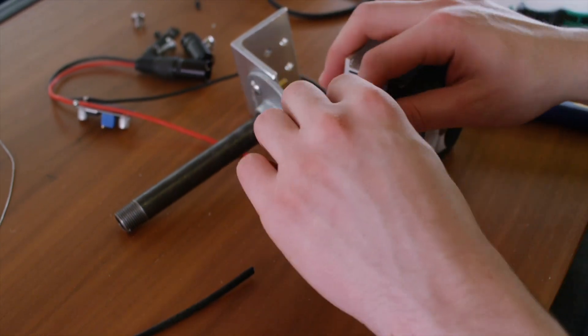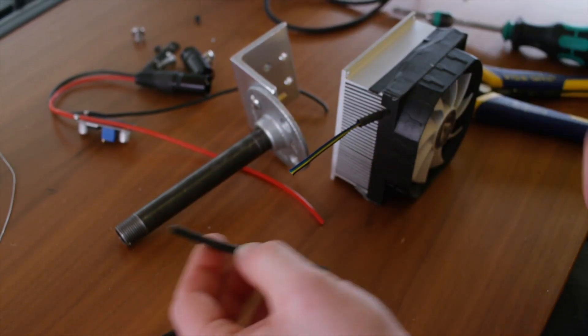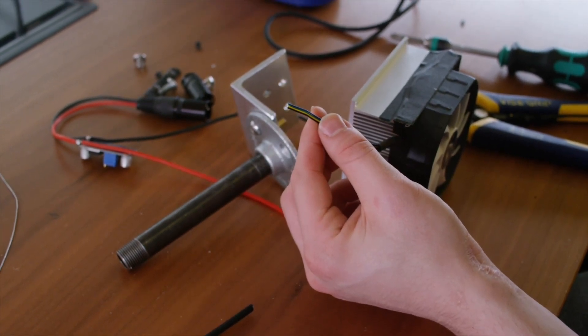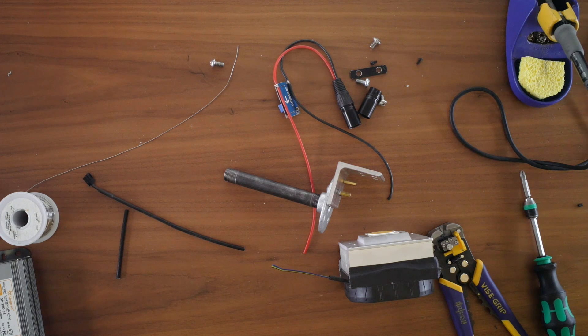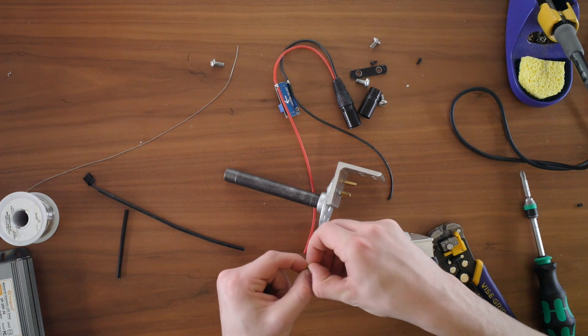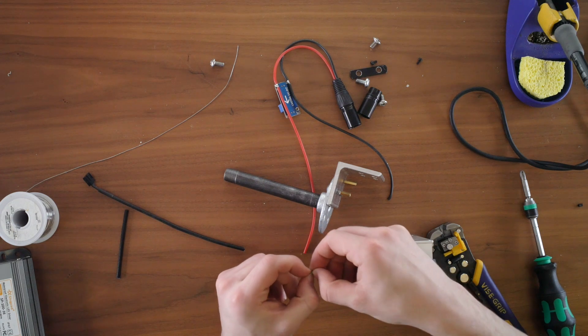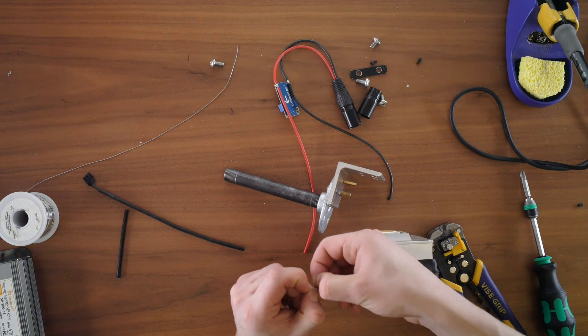Now I'm going to go ahead and pull the casing completely off the wire and there are four colors here. There's black, yellow, green, and blue. Now the wires we care about are yellow and black. We're going to separate those from the green and blue wires. Black is negative and yellow is positive. So we're going to connect those to the output on the voltage regulator.